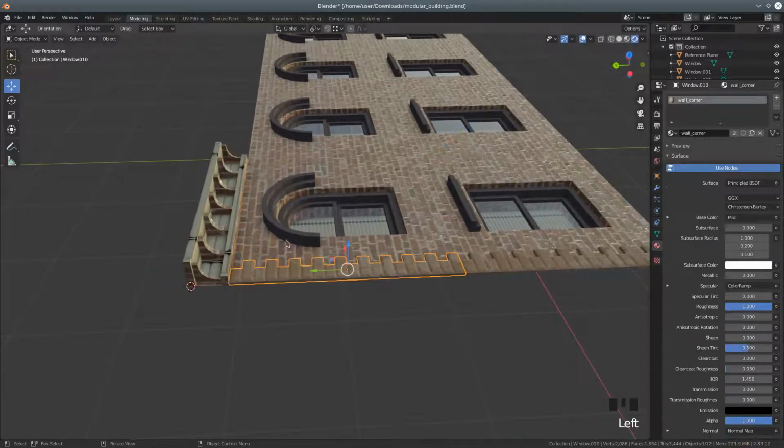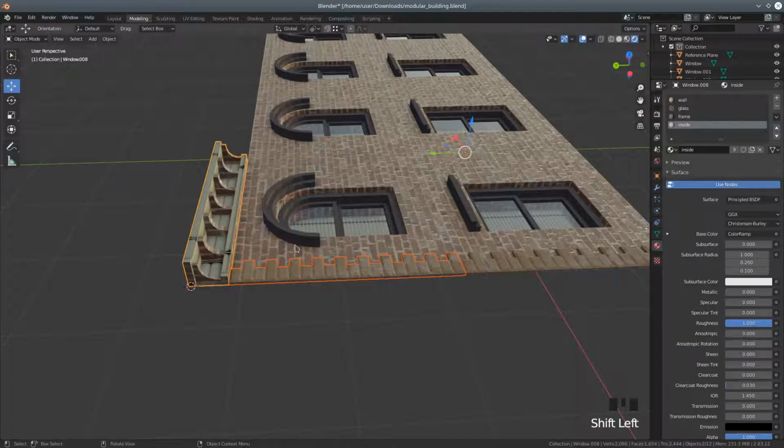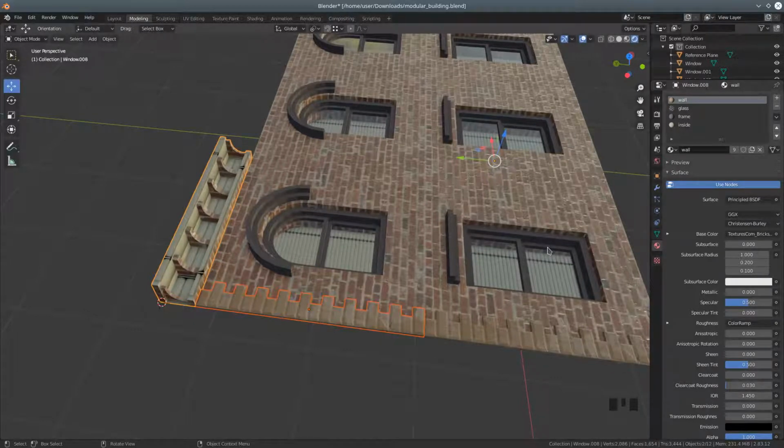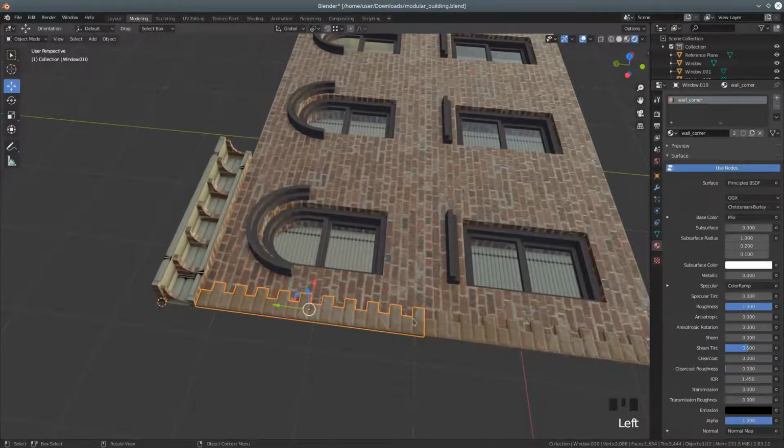So you can select this section here and then shift and click on the top wall section. We can make sure we're on the wall material, and actually we don't need it on the wall material, we want it on the wall corner material.